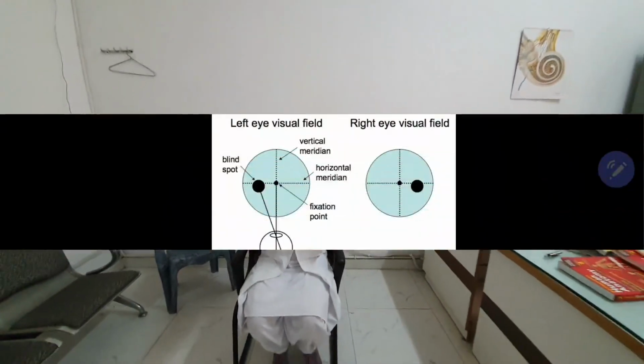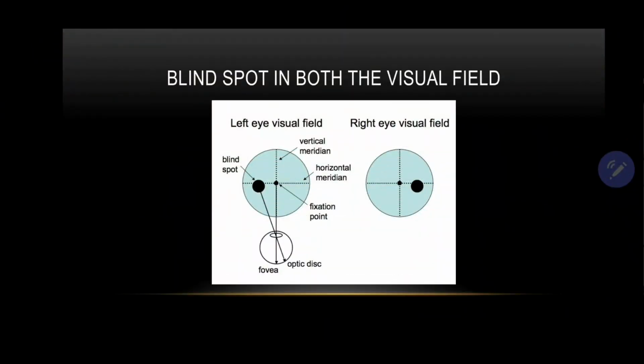So got it now? This is how, I think it's easy. You all can practice at home and find the blind spot in your own visual field. There you find she's again doing the same thing. See, at 15 degrees she cannot see the tip of the finger. Everybody can do this at home. Okay, done. So I hope you've understood how to find the blind spot in your own visual field.